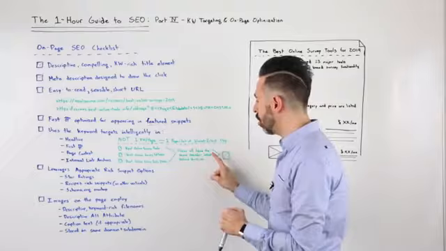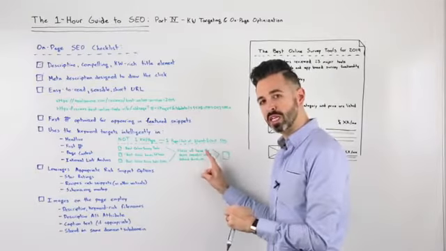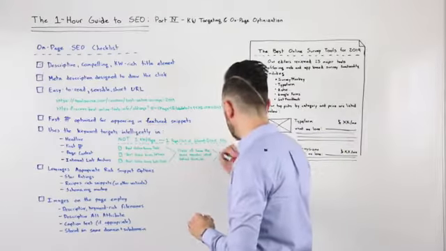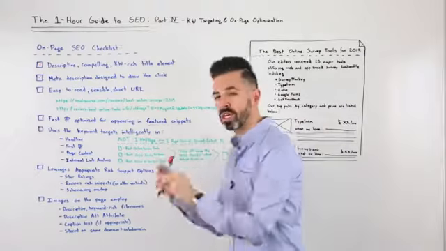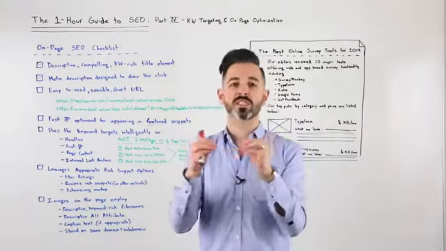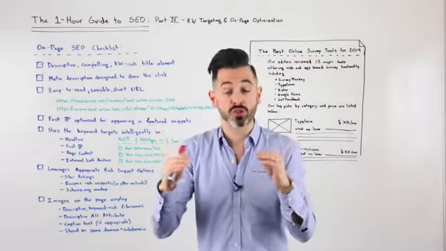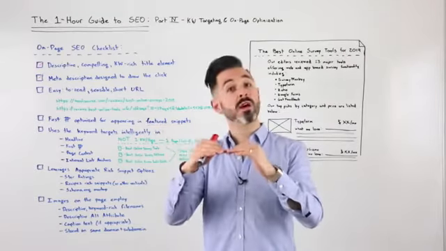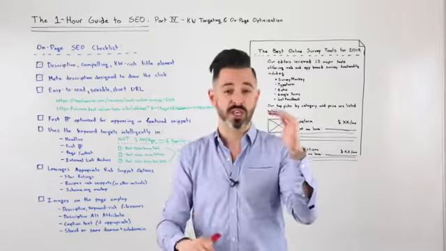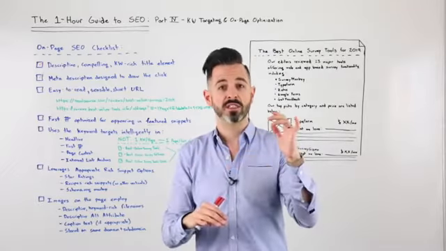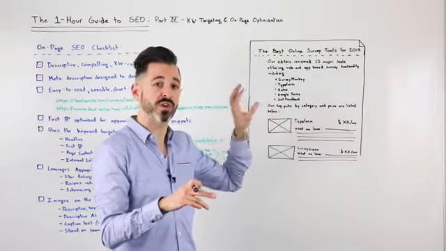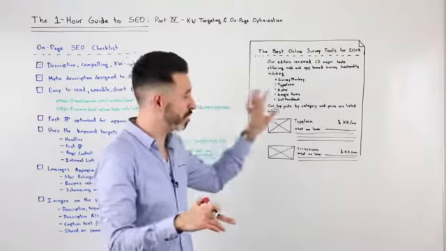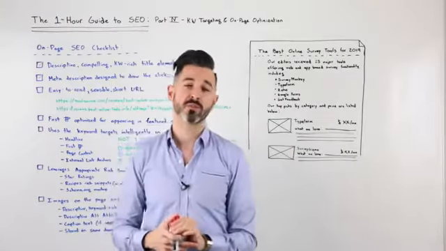Instead, because these all share the same searcher intent, I want to go with one page, just a single URL that targets all the keywords that share the exact same searcher intent. If searchers are looking to find exactly the same thing, but with slightly modified or slight variations in how they phrase things, you should have a page that serves all of those keywords with that same searcher intent, rather than multiple pages that try to break those up, for a bunch of reasons.